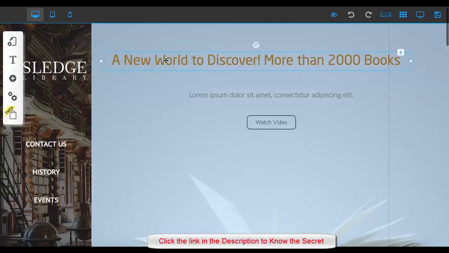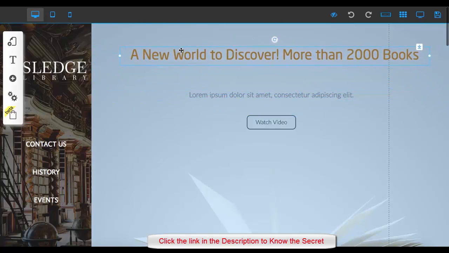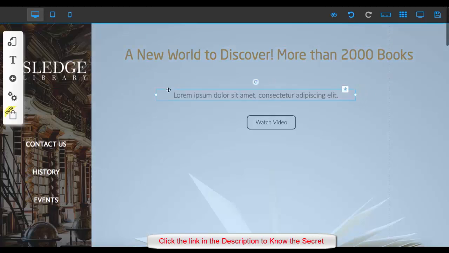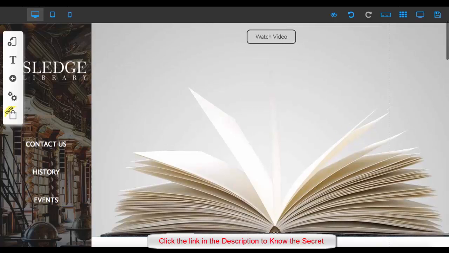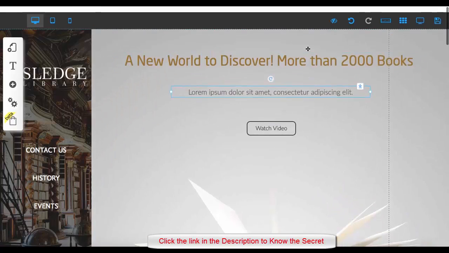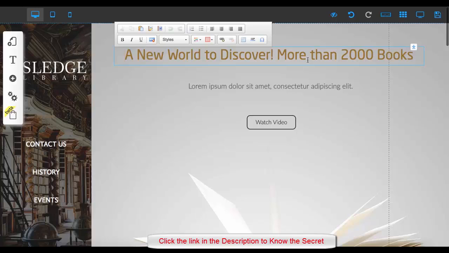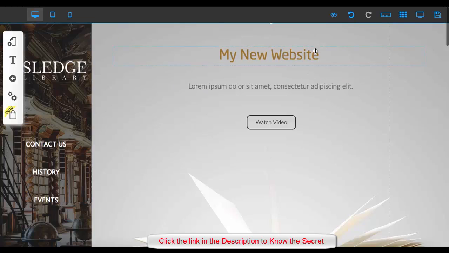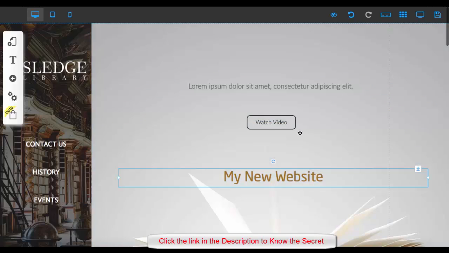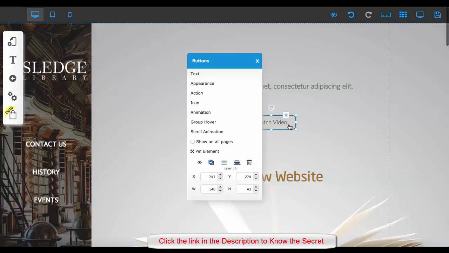Now here you can drag anything that you want on the screen. We make that very easy for you to move things from page to page and across your website. What we can also do is change any of the text by either double clicking or right clicking and selecting text. So let's say this is my new website. And if we want to put this down here, we can do so, and we can also configure this button to either an anchor, another page, or another external website as well.